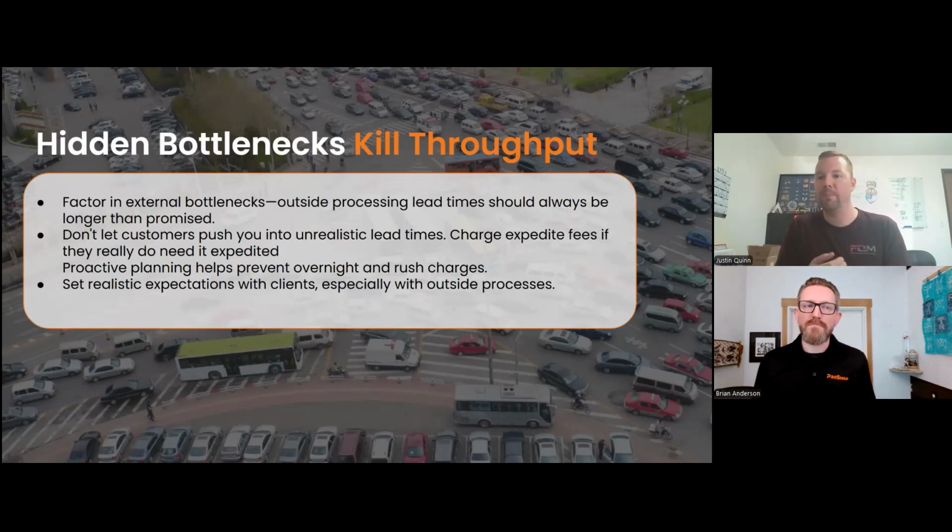If UPS doesn't show up or they forget the package or your own team doesn't get it to the bench at 3 o'clock when the cutoff is, you just lost a whole day. So just be conservative on lead times, and that will give you the power down the road to tell your customer, I guarantee you it will be on your dock by this date, and this is why you need to pay me the price I'm telling you.